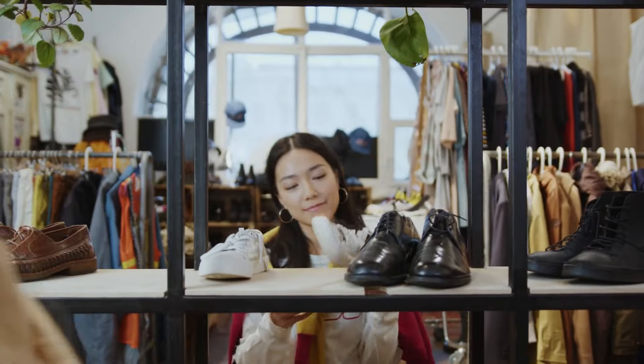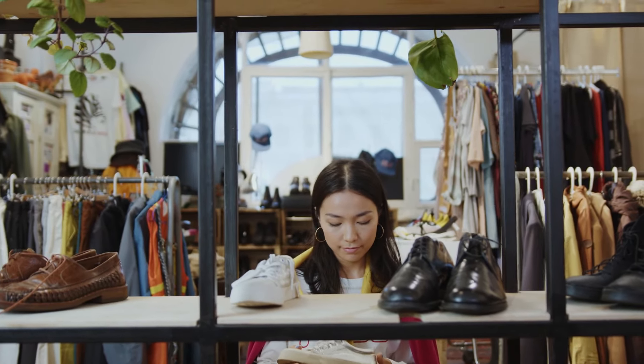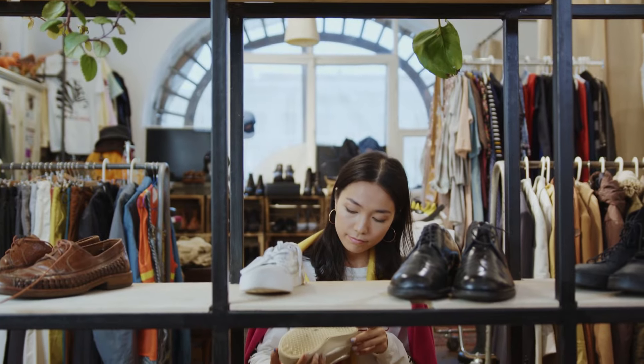Check out this cool card binder my wife found at the thrift store. I don't have enough cards to fill it out yet, but there's just something cool about finding something like this at a thrift store. Normally when I go to the thrift store I expect to find boring stuff like clothes, old antiques, or furniture that's been slightly gnawed on. This was one of those really good unexpected finds.